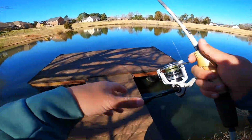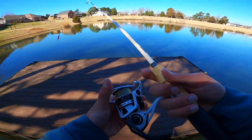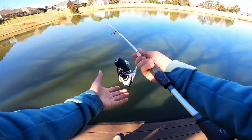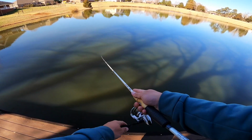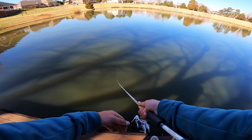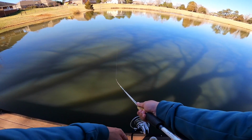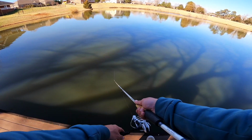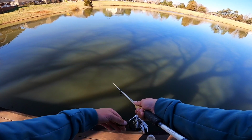We're gonna try something new. Got a little balsa crankbait tied onto the spinning rod right here. And we're gonna throw this thing, see if we can get us a fish on it. I don't know exactly how deep it goes. I think it goes probably 3-4 foot, maybe 5. But these balsa wood crankbaits can do really well this time of the year.